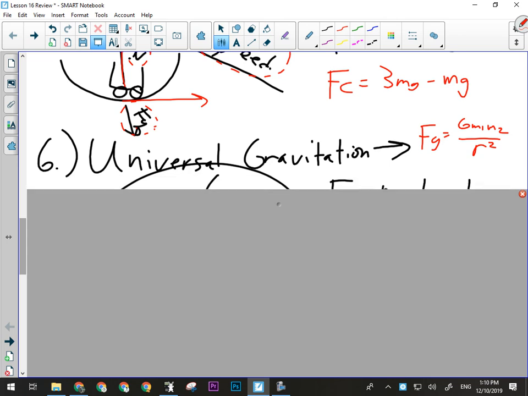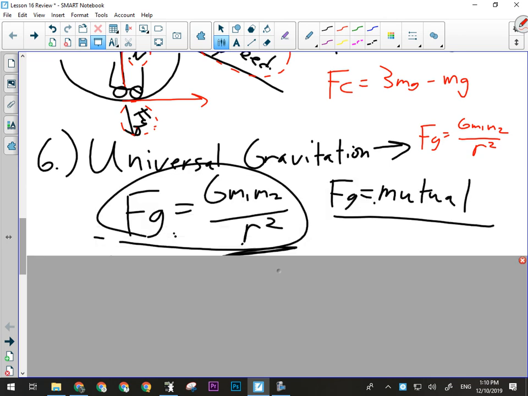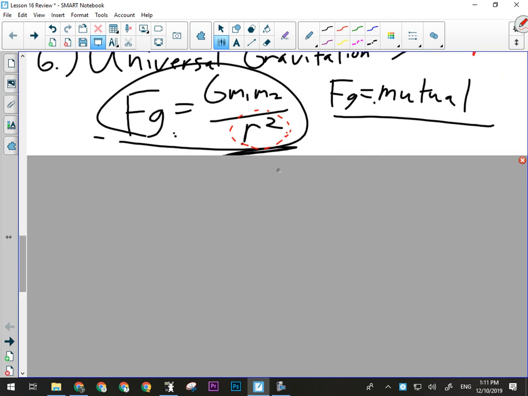The other thing to remember is, according to this formula, the effect of radius is exponential. So if I double the distance between 2 objects, the force of gravity between them will be divided by 4. It's an exponential relationship. The farther apart you get, you will be exponentially less attracted to the other object. And again, don't try to apply that to anything other than gravity.